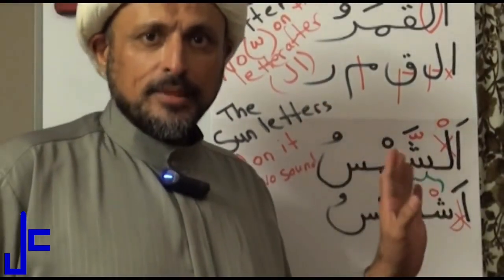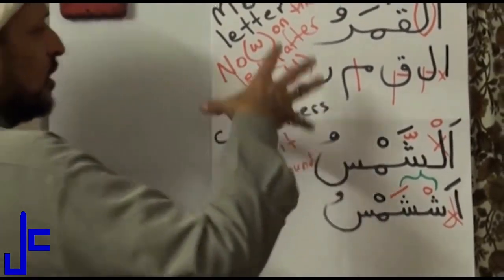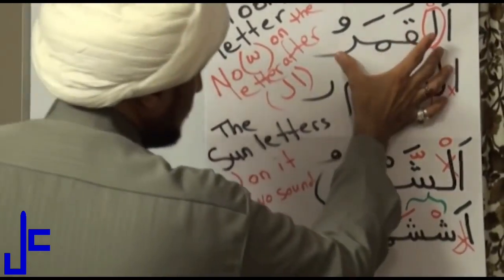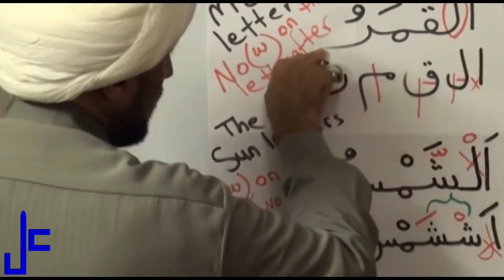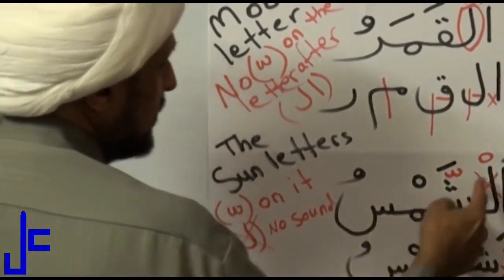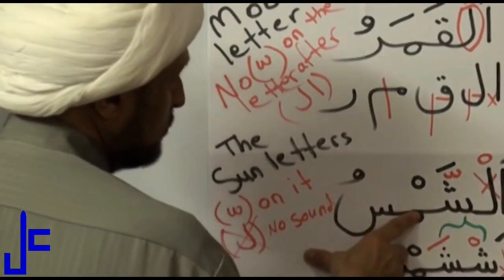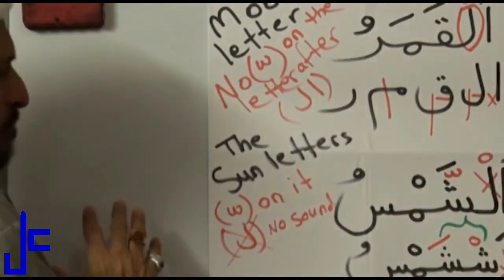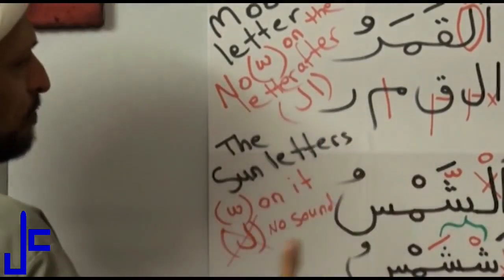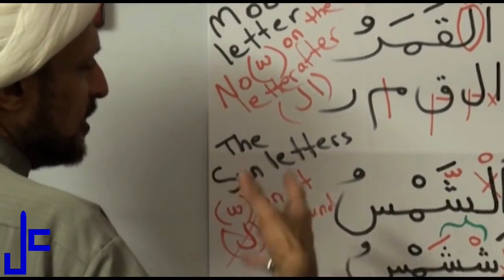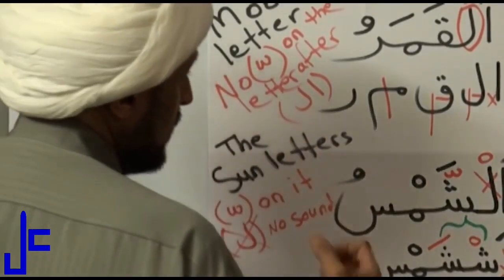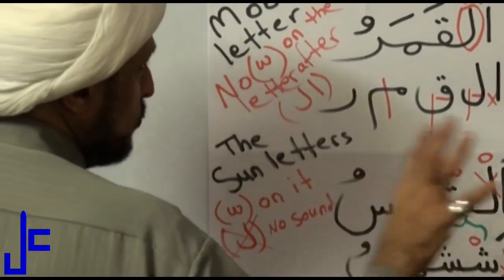Is this clear? I'm going to repeat quickly. We have moon letters, we have sun letters. Why did they say moon letters? Because they took the example of the moon, al-qamar. Why do they say sun letters? Because they took the example of those letters in the word for the sun, ash-shams. The moon and the sun don't have anything to do with these letters. It's just for pronunciation purposes. In Arabic rules, they sometimes use rhyming things, and they take obvious things so people understand clearly. And there might be other philosophies. I don't want to go there.